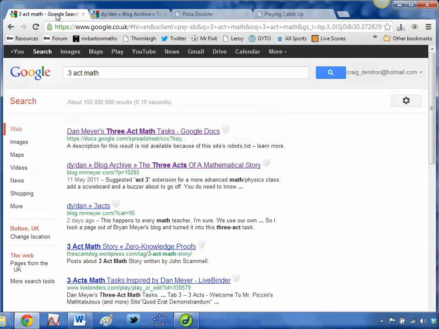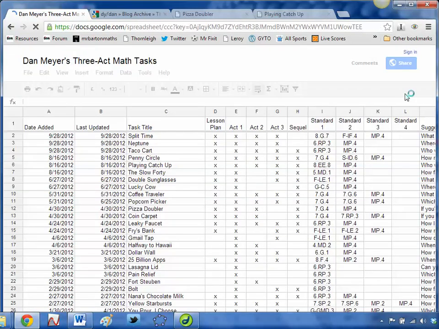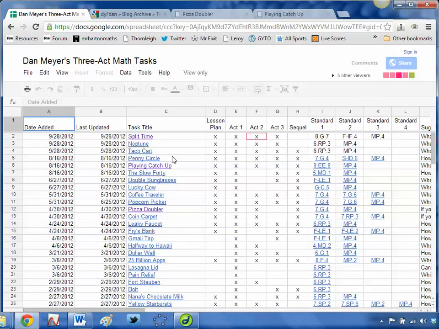Now if I go back to my Google search, you'll see the top return here is this Google Doc, and if I give that a click, what you get is this online Google Doc with all of Dan's 3-Act Maths resources in there, and each one is an entire lesson. Now the maths is US standards, but that doesn't mean that we can't use them in the UK, and I just had to scroll down and pick the ones that immediately caught my eye. So I just wanted to take you through 2 of them, and then perhaps you can have a look yourself and pick out ones that catch your eye too.